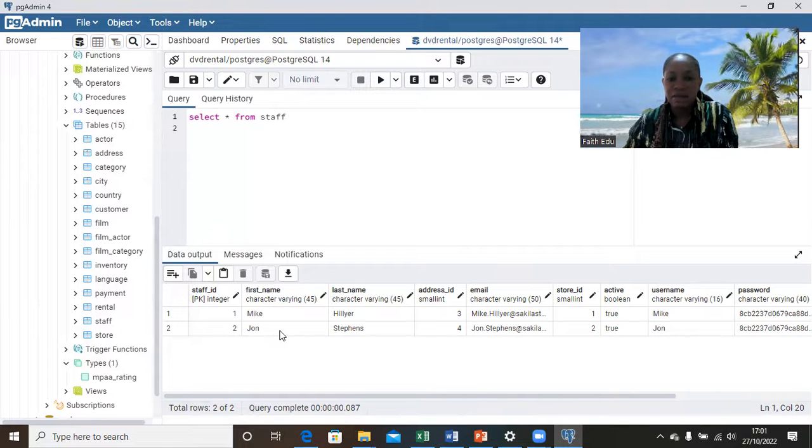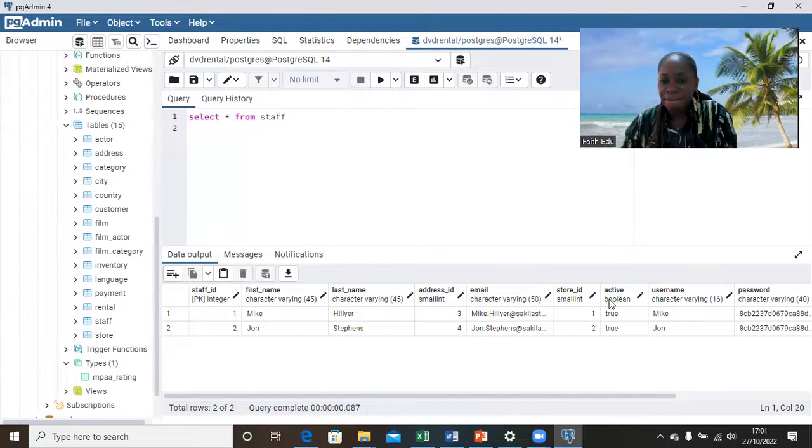We have Mike Hillyer, we have Jon Stephens. So we have staff ID, first name, last name, address, email, store ID, active, username, and password. So that's that for the staff table.